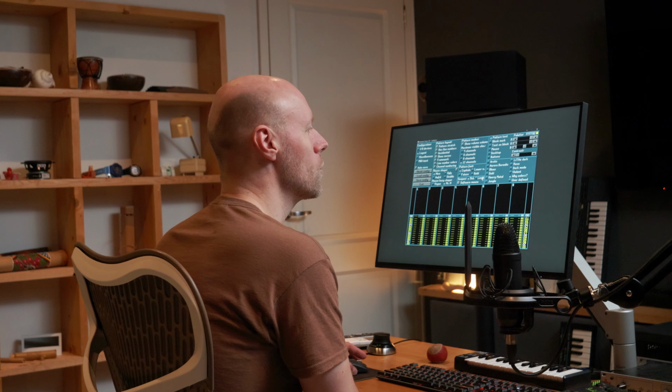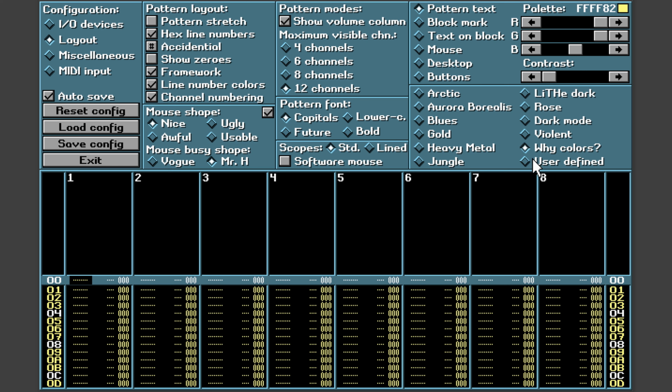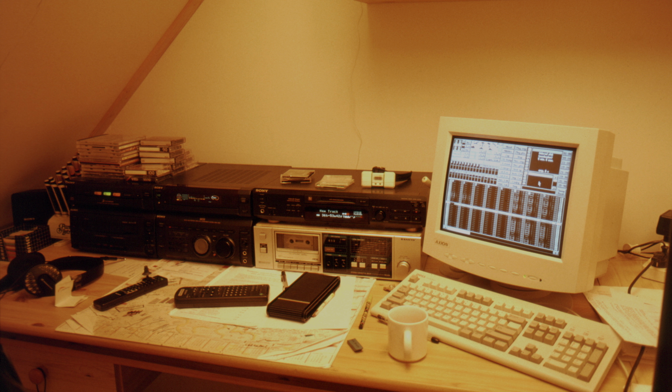My first music is also made in a tracker, but not as obscure. Fast Tracker 2, the icon of the 90s, late 90s for that matter. First things first, let's change the color scheme to what I was working on back then. It was a little something like this. The room was very orangely lit, and then when Fast Tracker was also orange, everything looked nice and warm.